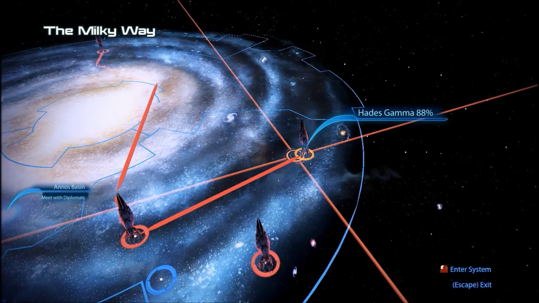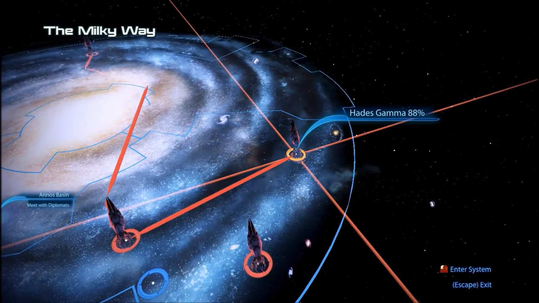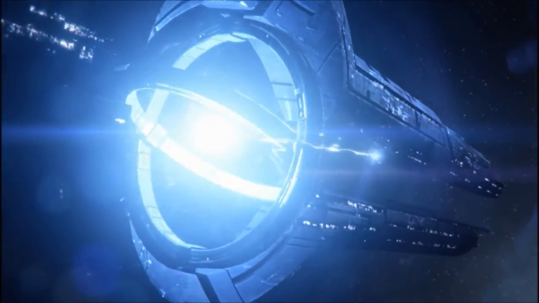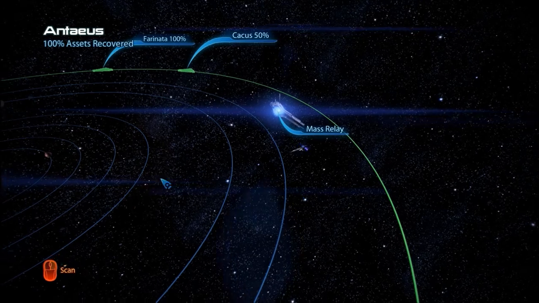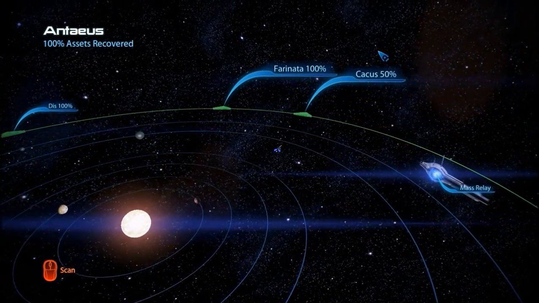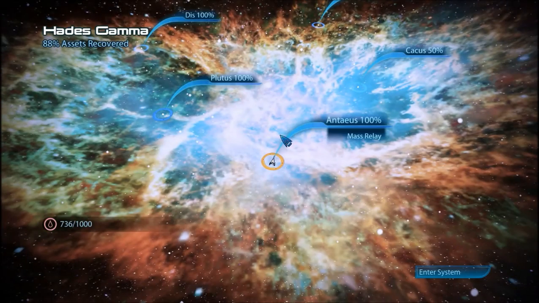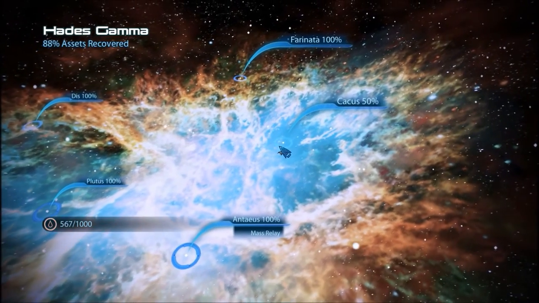Have we been back to Hades Gamma? Kind of scared to go there, because there might be Reapers crawling about. Oh well, let's see. Let's just see. Oh! This is pretty boring. There's not much going on here. Okay, then let's try going over this way. Maybe we can retrieve this, whatever it is. Looks like I retrieved everything else.